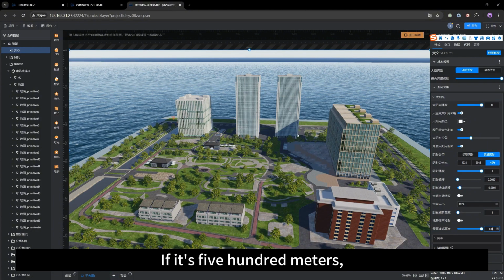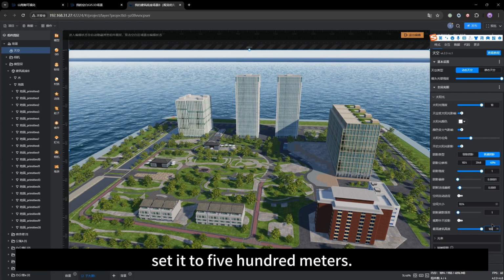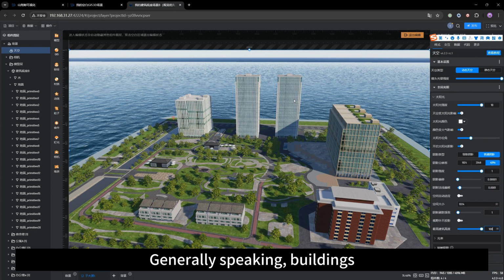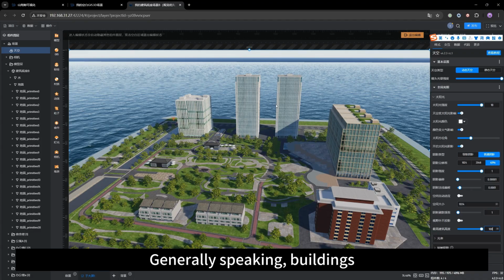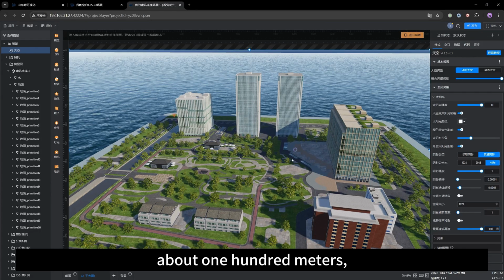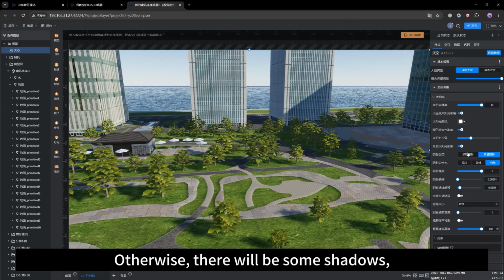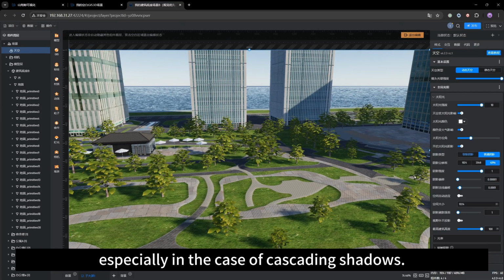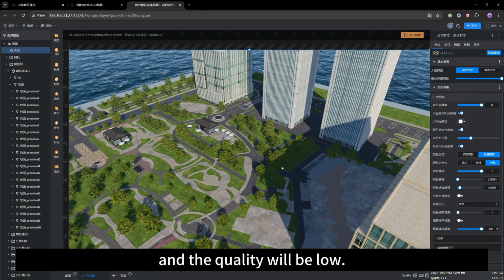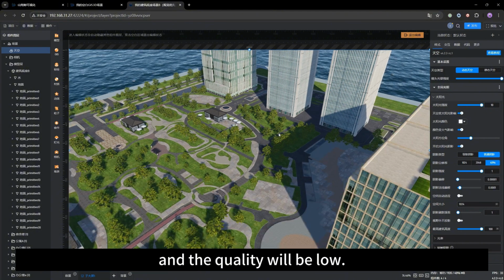If it's 500 meters, set it to 500 meters. Generally speaking, for buildings about 100 meters, set it to 100 meters. Otherwise, there will be some shadows, especially in the case of cascading shadows, and the quality will be low.